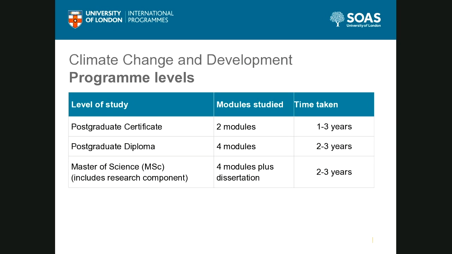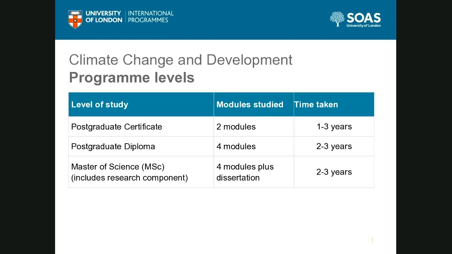But if you're somewhere below that, and it's not clear that you've got the level and the track record for studying at postgraduate level, and it is more difficult than undergraduate level, and if you've had some time out, it can be even more difficult still. What we can sometimes do is recognise what qualifications and experience you do have and set you off studying for a postgraduate certificate. And then, if you manage to pass those modules, you can be upgraded to start study with the MSc. So that's worth thinking about as well, depending on the situation you're in, if and when you come to make an application with us.